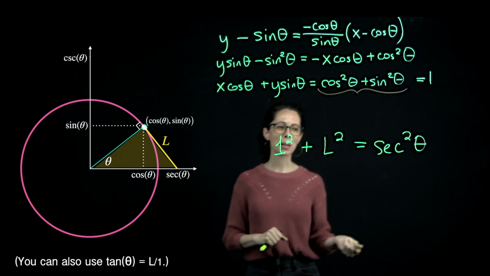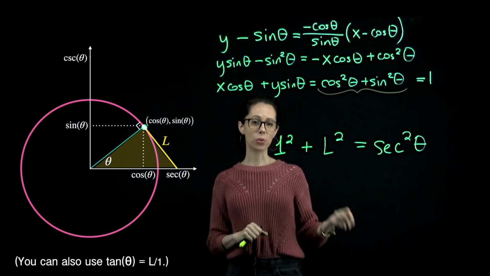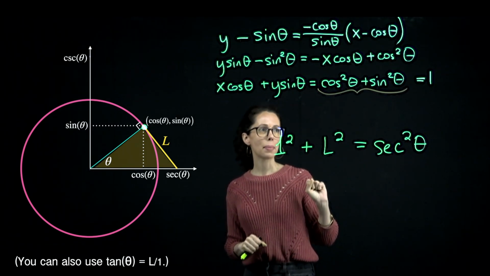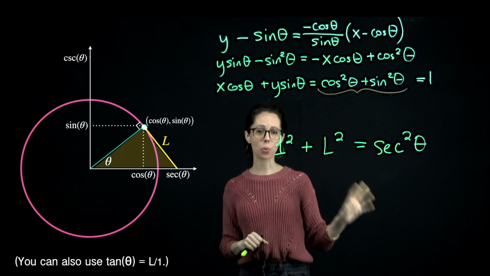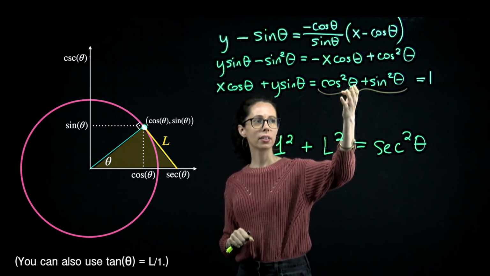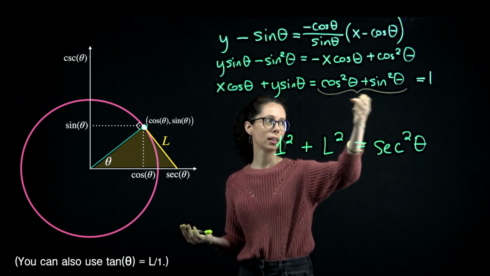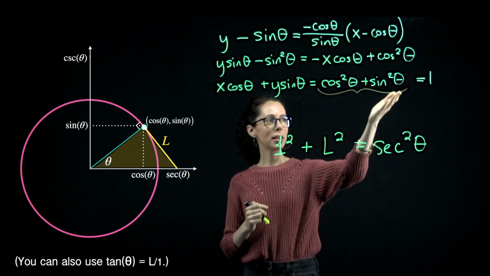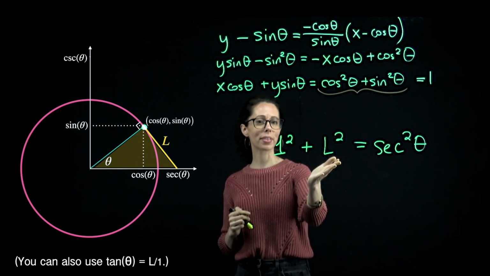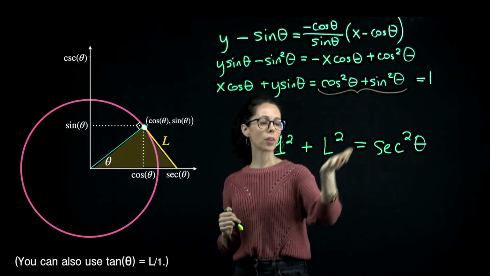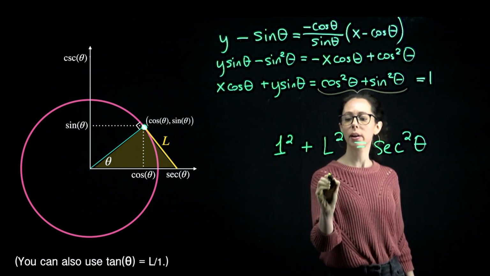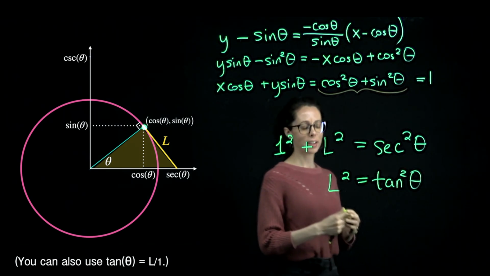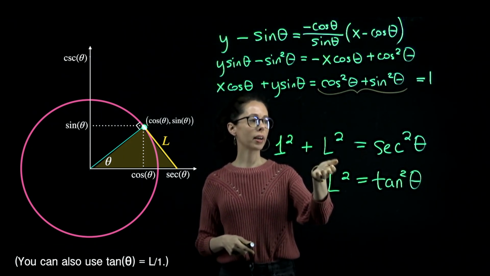Okay. You might immediately know what the solution to this is. If you don't, let me talk you through it. Look at this Pythagorean identity up here. What happens if you divide all three terms by cosine squared? Cosine squared divided by cosine squared is 1. 1 over cosine squared is secant squared, so that's here and here, which means sine squared divided by cosine squared should match up with L squared, and that's what we have. So sine squared over cosine squared partners up with L squared. That means L squared is tangent squared. Another way to say that is from the Pythagorean identity, we can get that tan squared is secant squared minus 1.